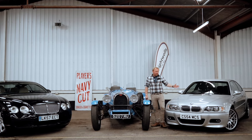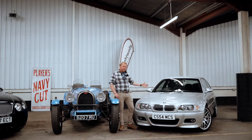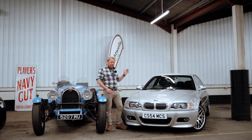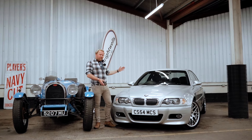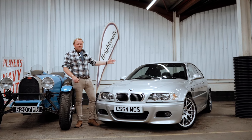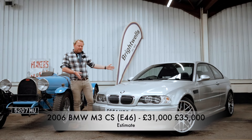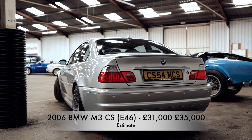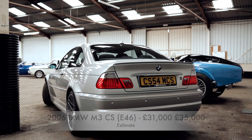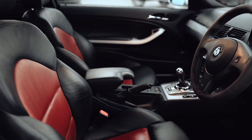In day two we've got this beautiful M3 CS — CS standing for Club Sport — from the E46 3 Series generation. It's a very rare car featuring various components over the standard car taken from the CSL version, including bigger brakes and a quicker steering rack. It's a locally owned car; the guy has had it about four years and it's done just 72,000 miles.